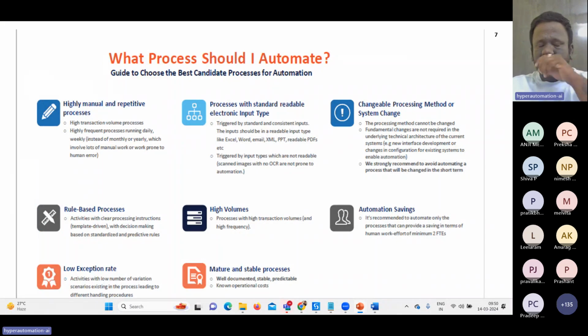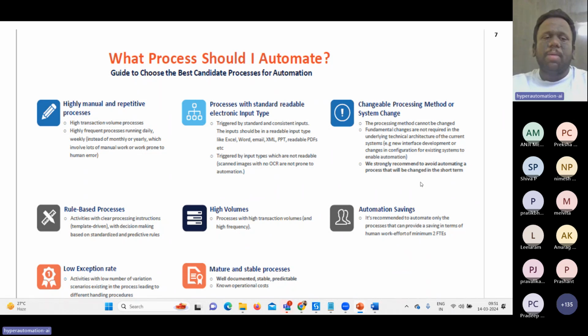Okay, so let's try to understand how you select a process for automation. We do have some limitations here in every sort of thing. Let's take a small example again. When you're talking about Newton's third law, for every action there is an equal and opposite reaction, right? There is a mobile phone on my desk. I'm trying to move it, it's easily moving. But beside me there is a wall I'm trying to push, and it is not moving because the force I'm trying to apply is not enough to have some reciprocal action, right? The same thing happens in everything we consider for automation too. There are some limitations which we will try to understand in this particular slide.